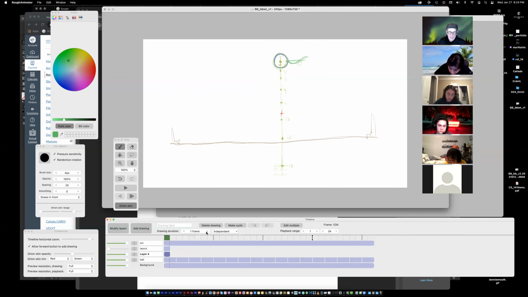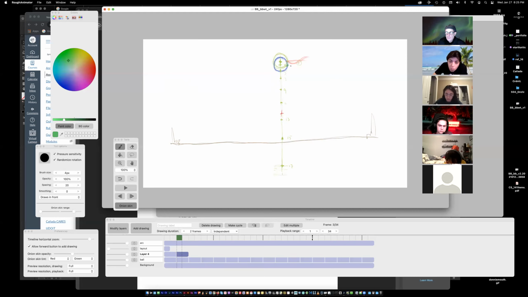And I'm going to make this on 2s, so I'm going to add a drawing afterwards. And remember, we're looking at a point right across from the center here, where the connection for the tail is. Now, this point will not change in the entire animation.